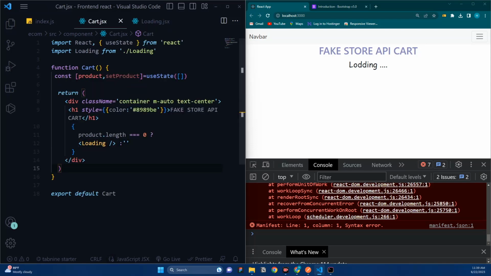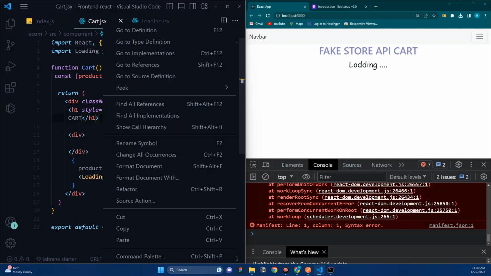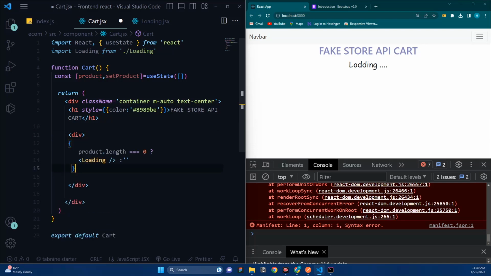Where it is, I simply put here, I will create a container that's going to be a div. So the div is going to contain these things inside. We copy this and paste it. Right now it is not rendering anything. So here also I need to create a component. This component is going to contain all our data inside here.